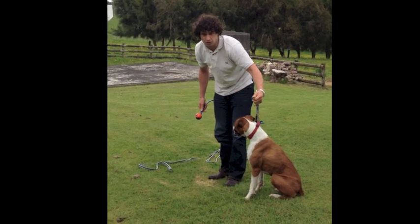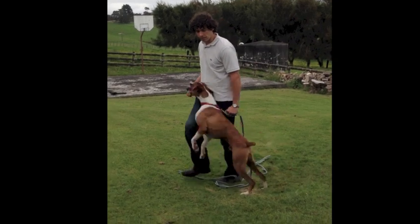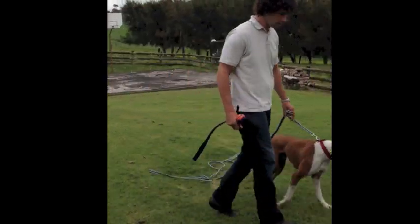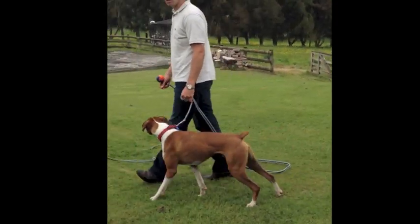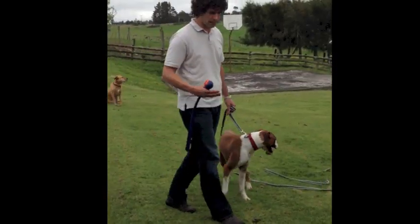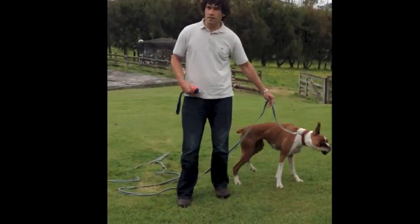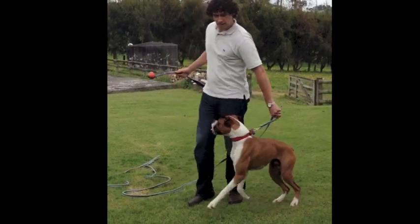In terms of waiting for the ball before it was released, he got what he wanted and we got what we wanted - a fair trade-off. When a dog is getting too excited, such as this example, or when they're getting too excited with another dog, one really simple way to calm them down is to walk them around on the lead. It's something a lot of people overlook, but it's a very simple and effective way of just bringing that dog's energy down a couple of levels. A calm dog is always easier to work with than a very excited one.